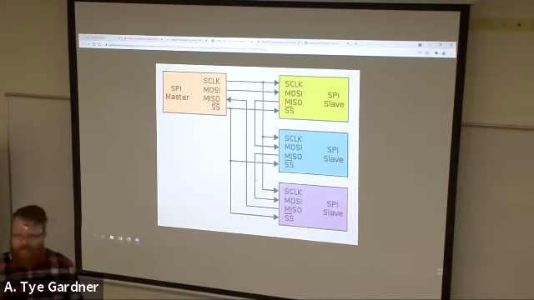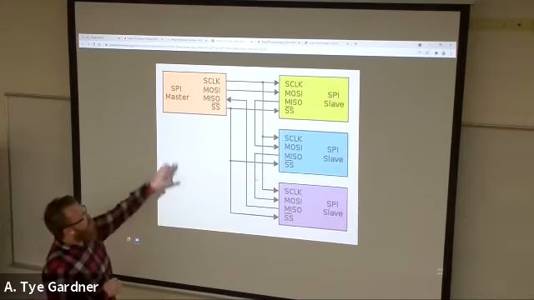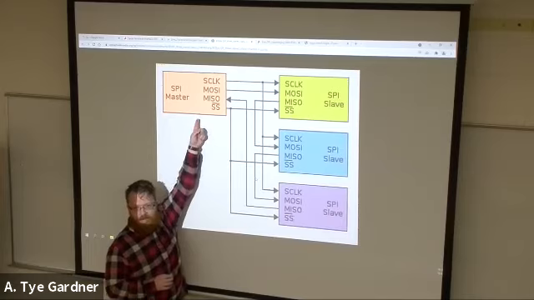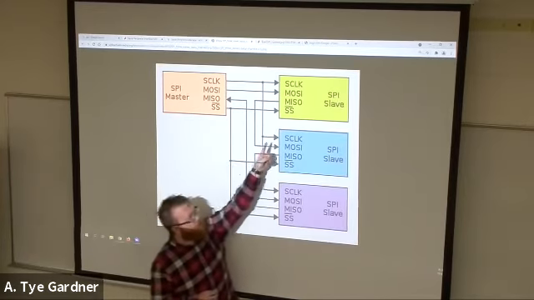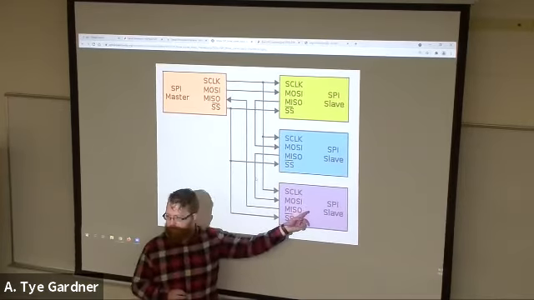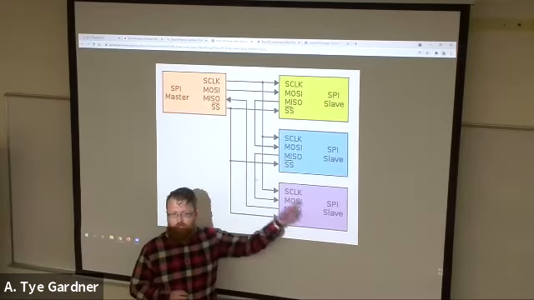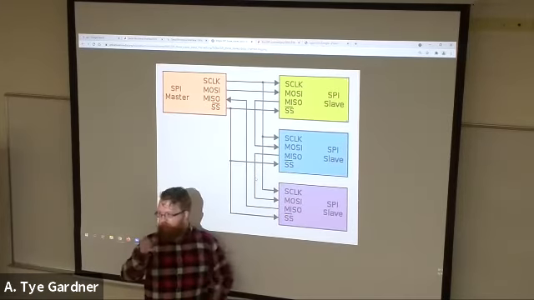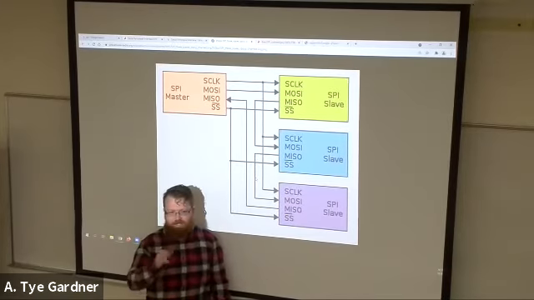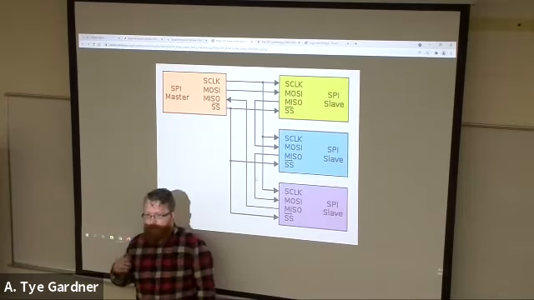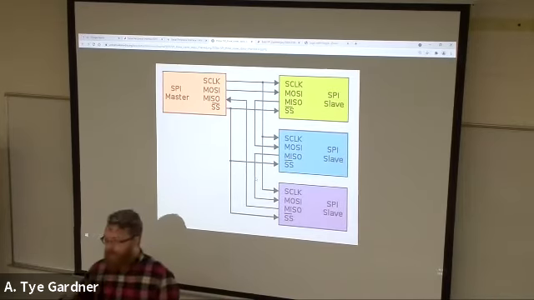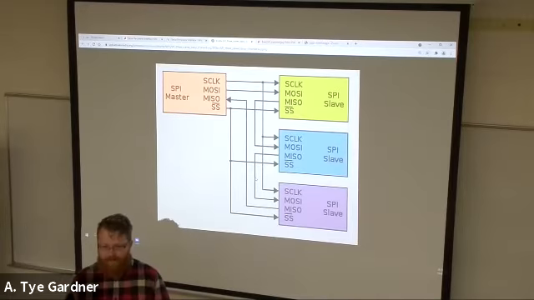But it has this added benefit: this only has one, but I could have CS0, CS1, CS2, and send each of those to a SPI device, a peripheral device, separately. And so one controller can alternatingly select different peripherals or slave devices, okay? So this allows you to interface to many devices with one controller.